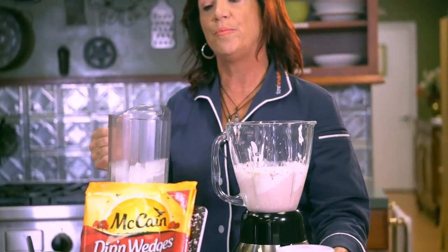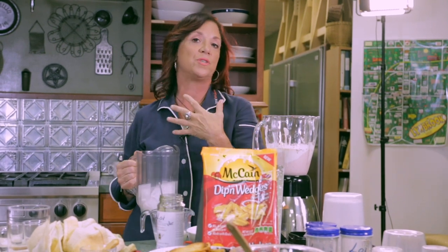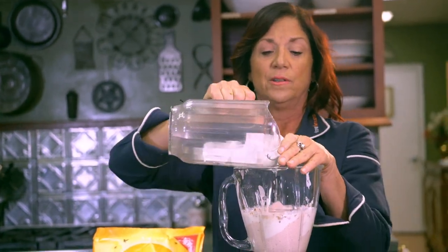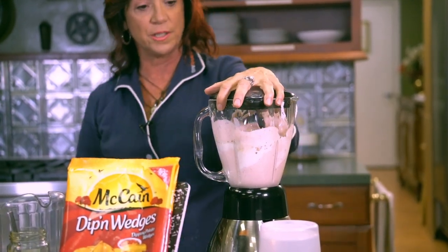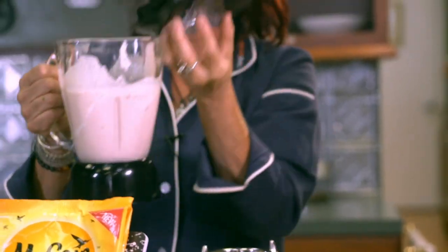Now what I do at home is I freeze my berries. Like all the fruit that I put in there would be frozen in my freezer. So I'd have frozen pineapple chunks, frozen strawberries, frozen berries, frozen grapes, whatever you want to use. Because that way you're not adding ice, which is water, and there's not a lot of flavor. So it's better off to use the fruit as the ice cubes, and then you don't get watery flavor. You get all fruit and deliciousness. Yum. And that looks so good.